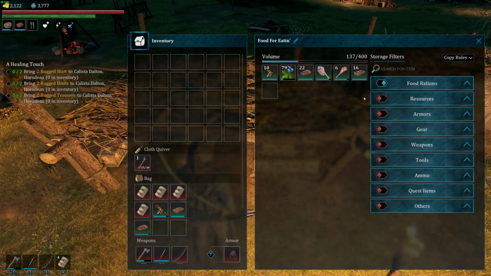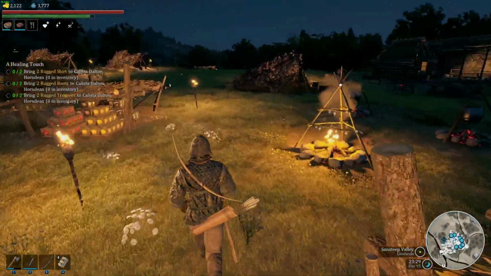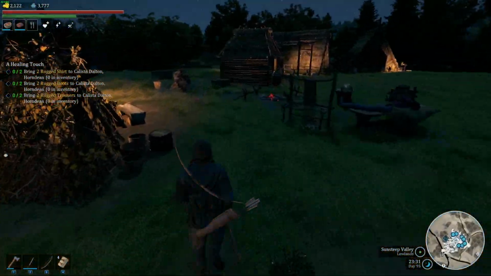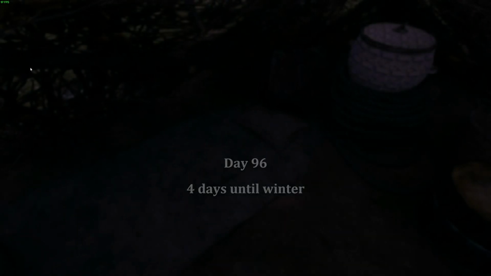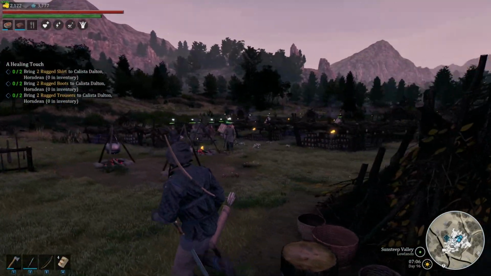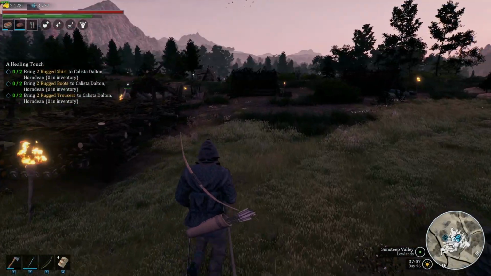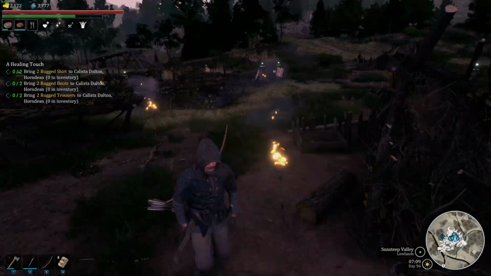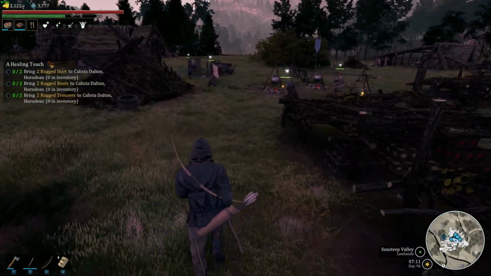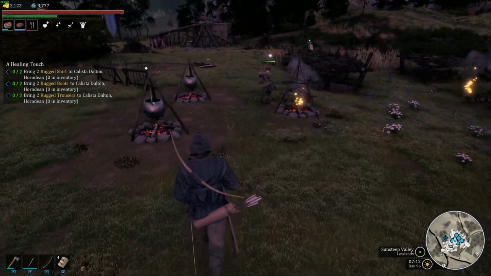They're still having trouble keeping up. Well, we've got the meat. You know what? It's fine. We're better off than we were before. Maybe it needs more further tweaking, but I think we got it mostly nailed down. But I still need to get that logging camp done. 96. 4 days till winter. Okay. Did the logging camp get finished and I just didn't notice? No, it's not finished yet. Oh, wait a minute. Okay, I gave you guys a whole bunch of wood.